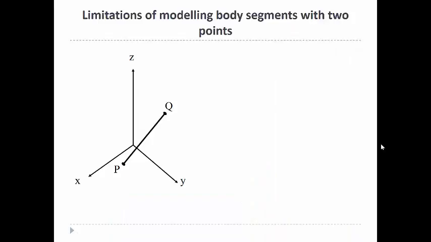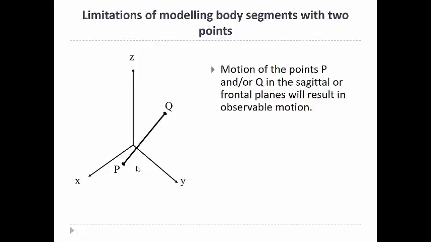There's one limitation or thing to consider when we are trying to measure that Z, and especially transverse rotations. The image we see on the slide right now is a representation of a segment. Think of anything. Think of a baseball bat, for instance. Q would be the top of the baseball bat. The point P would be present at the bottom of the baseball bat. If we were to turn the baseball bat in the sagittal or the frontal plane, it would be very observable to the naked eye. It would be easy for us to see that occurring.